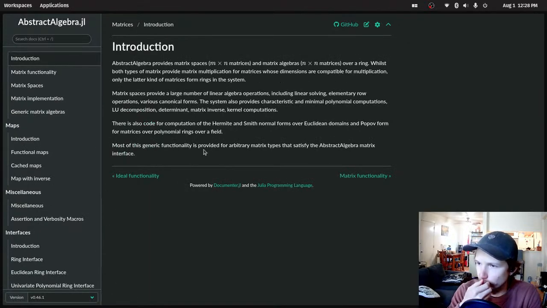So abstract algebra provides matrix spaces, n by n matrices, and matrix algebras, which are n by n matrices over a ring. Both types of matrix provide matrix multiplication for matrices whose dimensions are compatible for multiplication. Only the latter forms a ring in the system. Matrix spaces provide a large number of linear algebra operations, including linear solving, elementary row operations, various canonical forms.